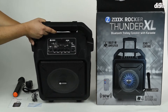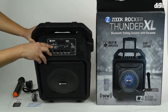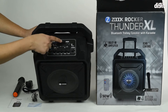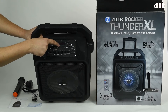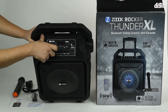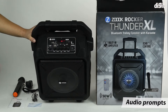We can tilt it forward a little so you can see the controls. First, there's a button to switch the LED on or off, then a USB port. On top of the USB port there's a micro SD card slot where you insert the TF card, followed by a little LED panel. Then there are buttons for switching modes, seeking back, seeking forward, play/pause, a repeat button, a recording button, the DC power input, and the microphone input.